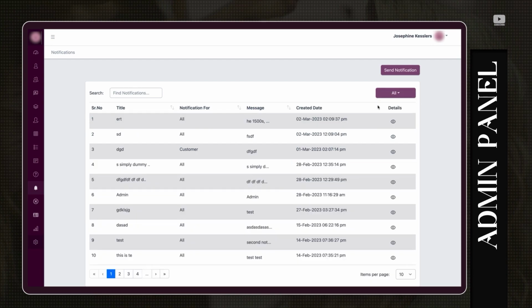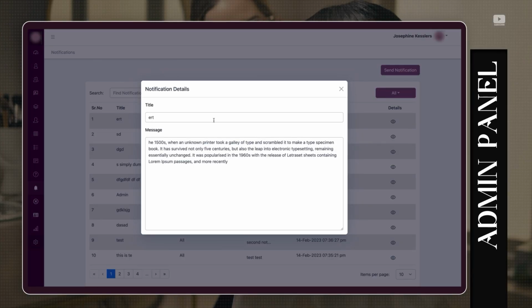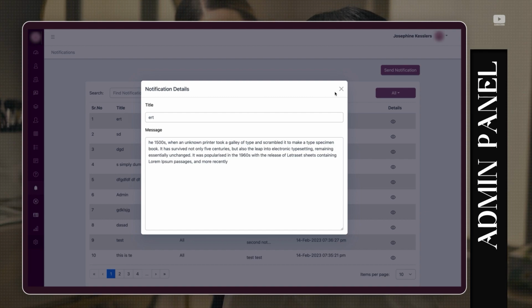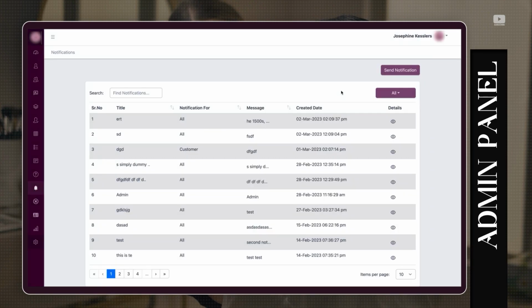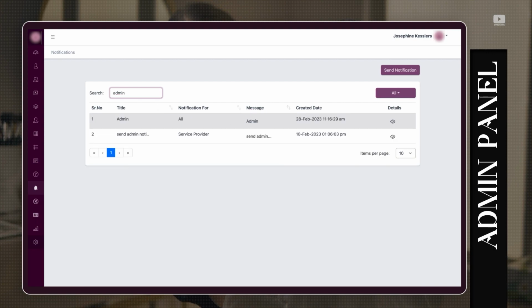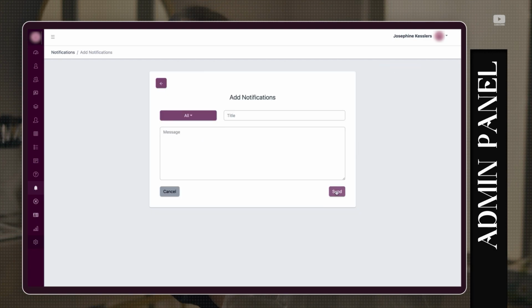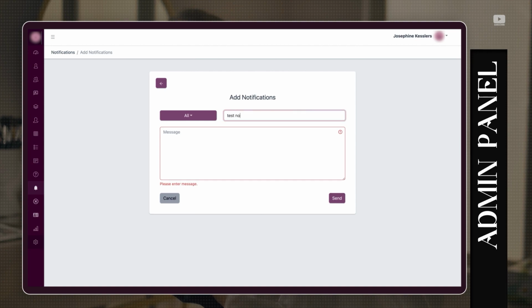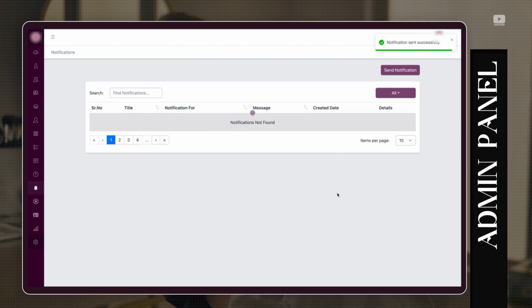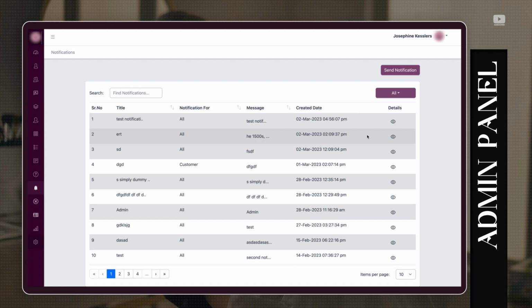Now, the notification has a message, the created details, and the title and the main body message. So everything can be managed from this panel itself, and it is very easy to use this panel, as you can see. And the search bar lets the admin search for a particular push notification and can also add new types of notifications from the same panel. The notification, when sent successfully, is also informed to the admin via a notification.